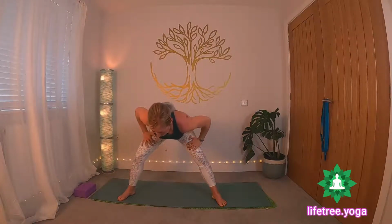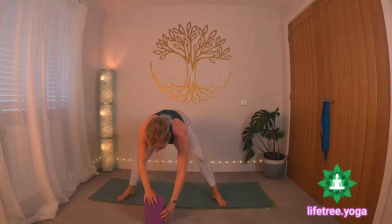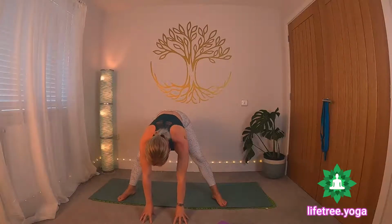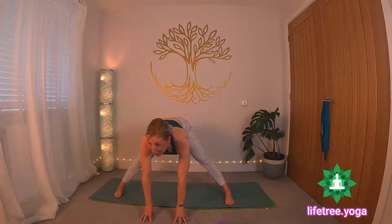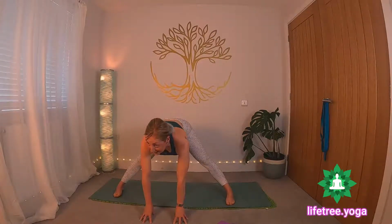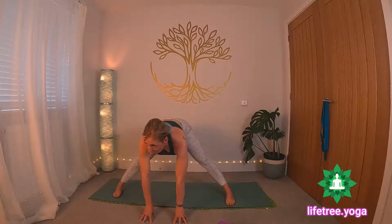Inhale, come to center. If you put your block to hand, you can use that to bring the ground closer to you. Or if you reach the ground easily, piano the fingers into the floor, heel toe the feet out slightly wider, and then turn the toes in so that the feet are parallel. Allow the legs to lengthen and extend. So we're taking a wide-legged forward fold here. So Joe, if it's within your reach today, maybe heel toe the feet out slightly wider, only if that feels okay for you.